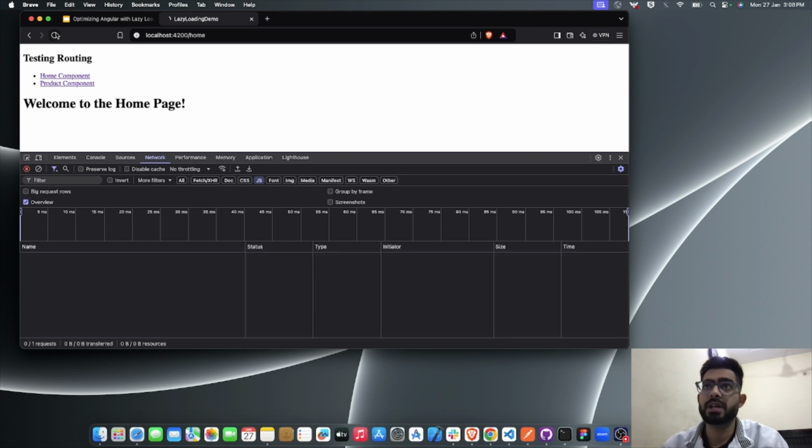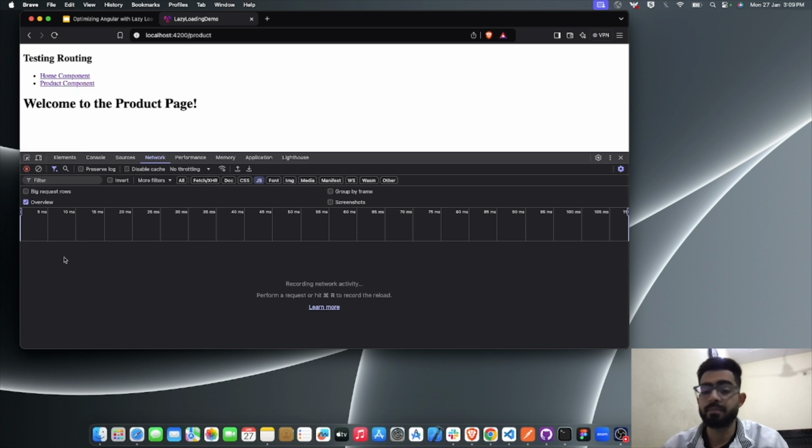Even if I load this page again for the products component, as it was already loaded, it won't be loaded once again. I'll go to the home component. See, the files are not loaded. Second thing, I'll go to the products page again. Nothing is being loaded because it was stored as a chunk for that and it is not loaded again. So the user can route to all of these pages independently, reducing the time it takes for loading of the JS files, hence leading to a better user experience.